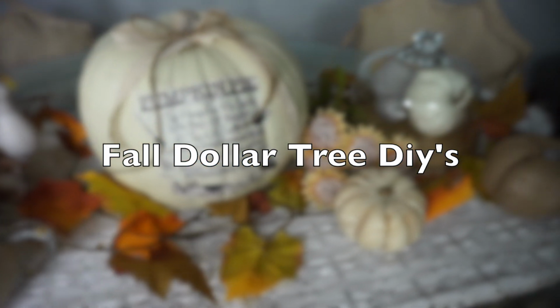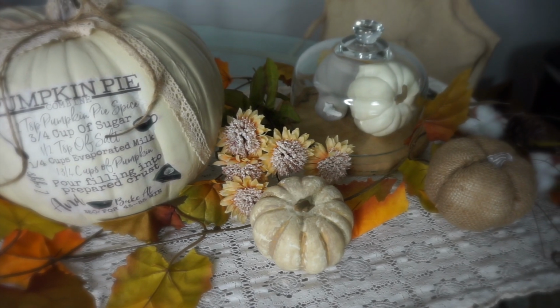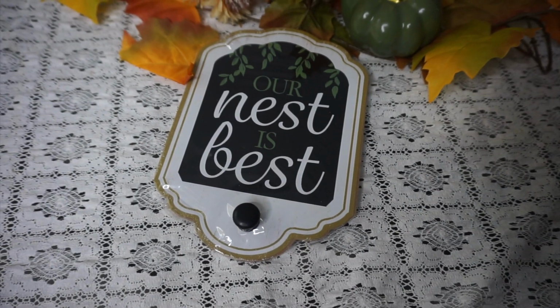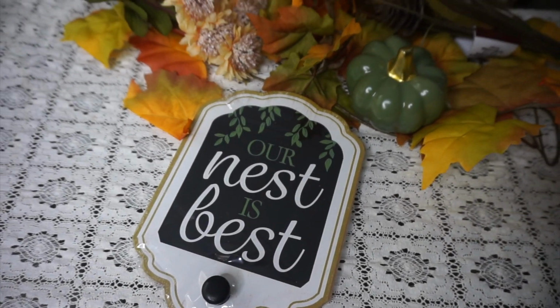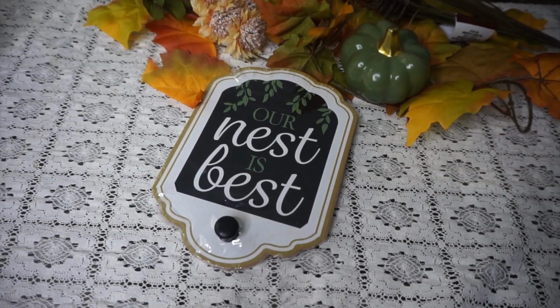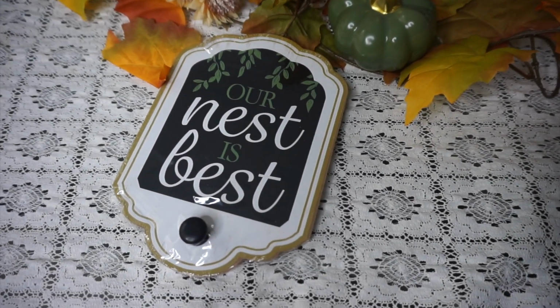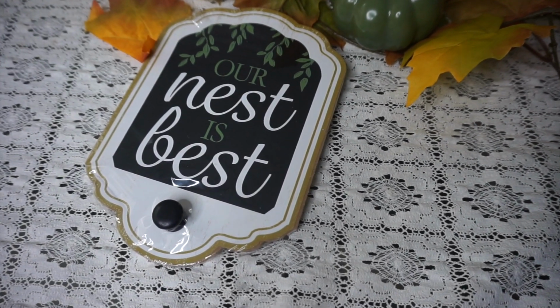This one was very inspired by pumpkin pie and pumpkin spice lattes. As you can see, I saw this little sign at the Dollar Tree, and for some reason it reminded me of those little press for champagne signs. So that's what I'm going to do. I'm going to transform it into the pumpkin spice latte sign that you just saw.